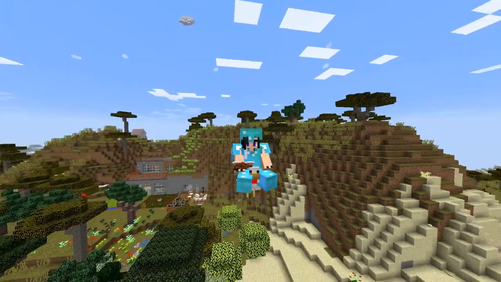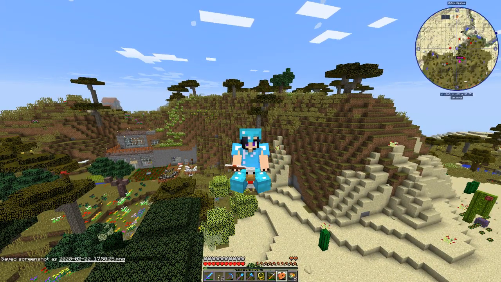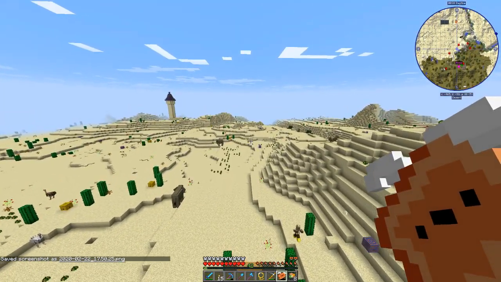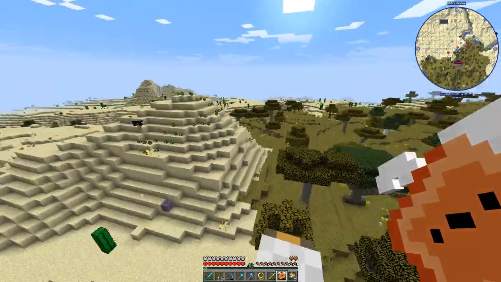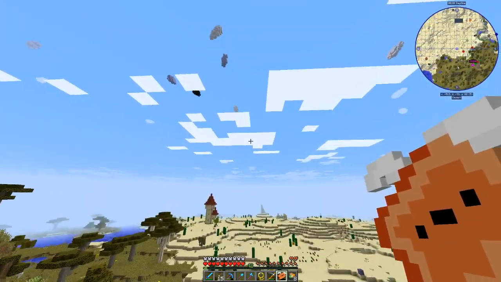There we go. There we go. That's my screenshot right there. Floaty chicken. Where am I going to go? Can I open map? Jay, where do I want to go? Which way? I'm going to fly this way. Plenty of diamonds.